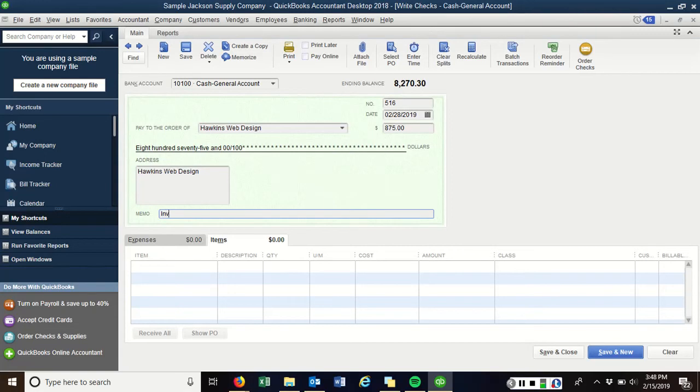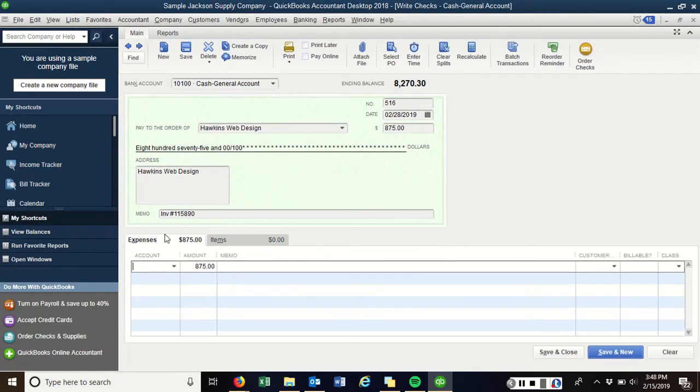Down in the memo, we'll put the invoice number so they know what we're paying. Then we'll use account 41,700. Oh, we got to get out of the items. We got to go into the expense line since this is going to be a regular expense. And there I can use my professional fees expense account.